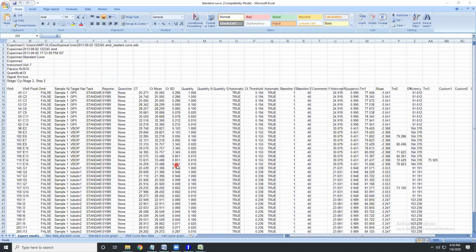To make things clearer and more understandable for you, what I did is that I copied the target gene name column, the CT value, and the quantity into a separate sheet named raw data standard curve. I hope you all can follow that.